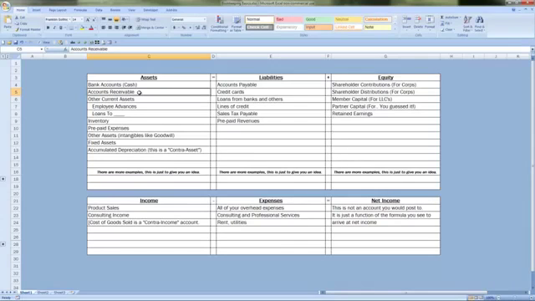start thinking it through in terms of what should this look like on the balance sheet and/or what should this look like on the profit and loss statement. And of course, many transactions affect both. So if I understand that, then I can start thinking in terms of, okay, now that I understand what it should look like, how does that translate in terms of debits and credits? And when I understand that, then I can get into a transaction in QuickBooks, a form that QuickBooks gives me, such as a check, and I can think in terms of how I need to record that check in order to accomplish what I want to.